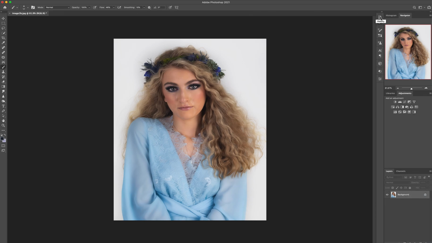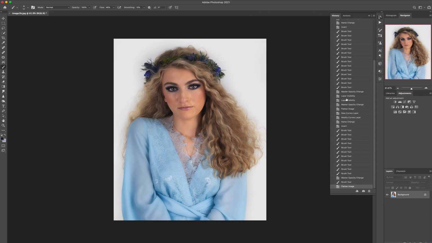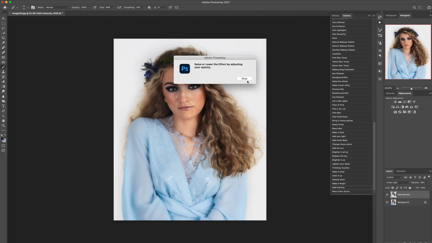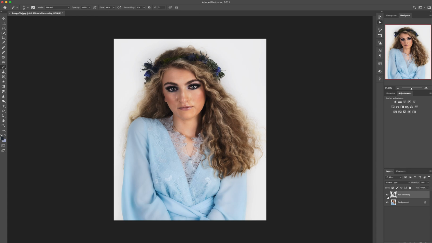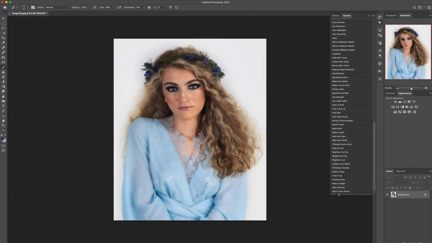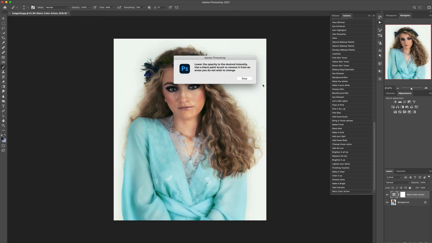So I feel like the areas that I wanted bright are more bright. Now I'm gonna run the next part of the action, which is add intensity. And you can see what that's done to the image, and I am going to lower that just a little bit. There we go. Flatten that out, and then the final part of the action is the retro color action, and I'm going to click that.